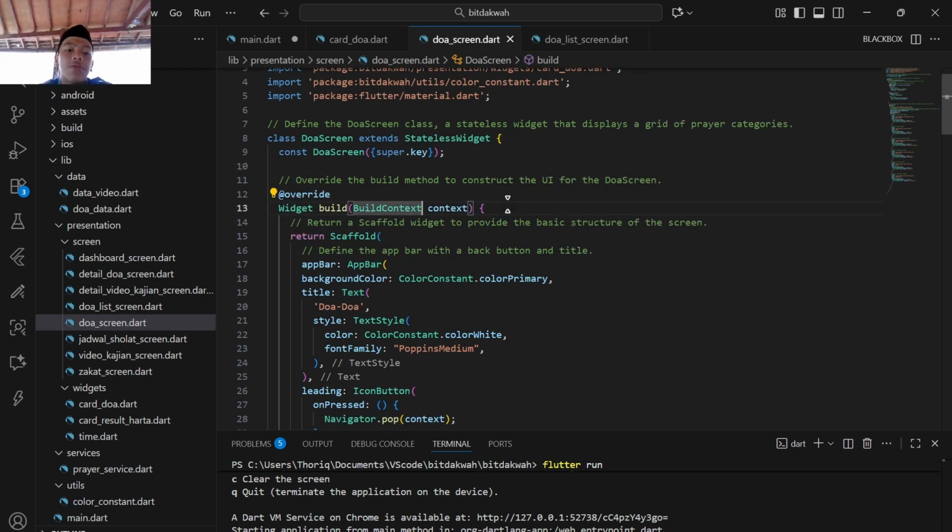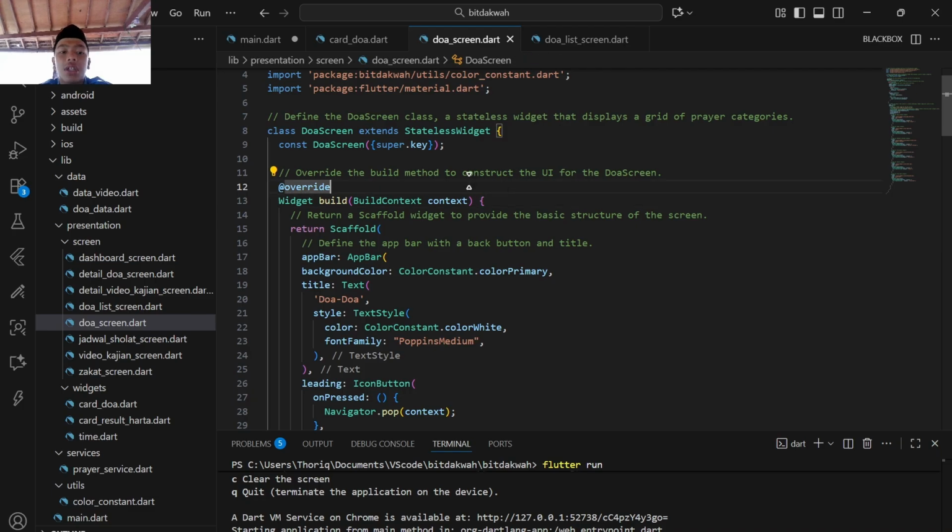And this override is for the build method, which constructs the UI. So this is for the UI things.